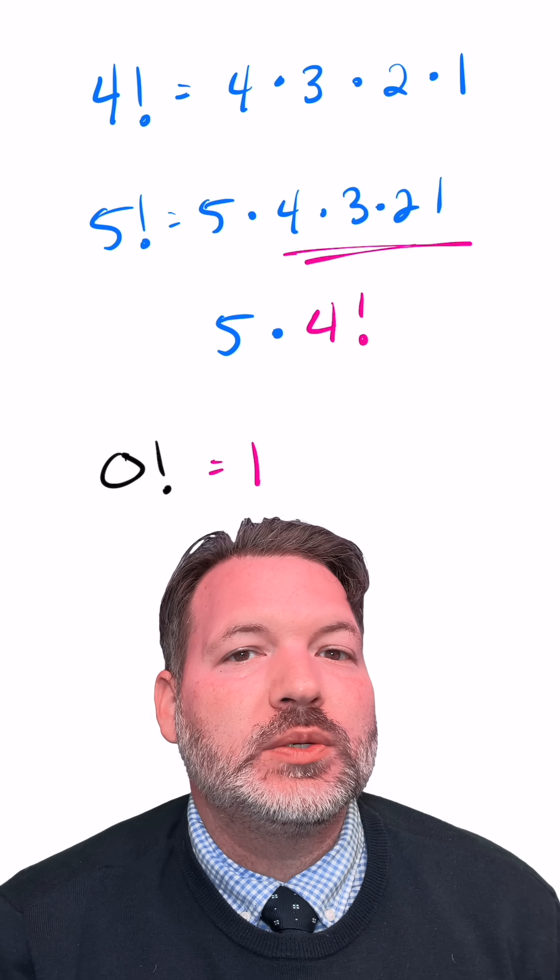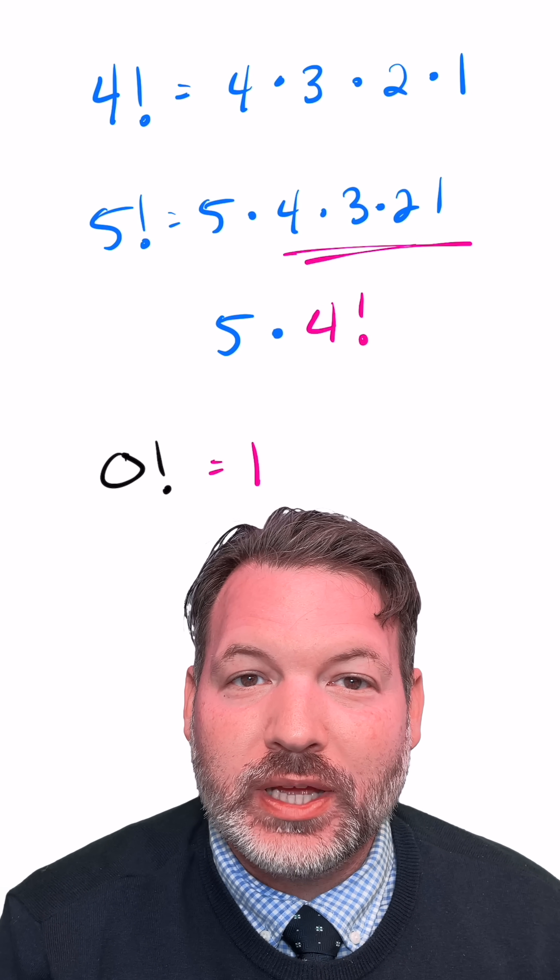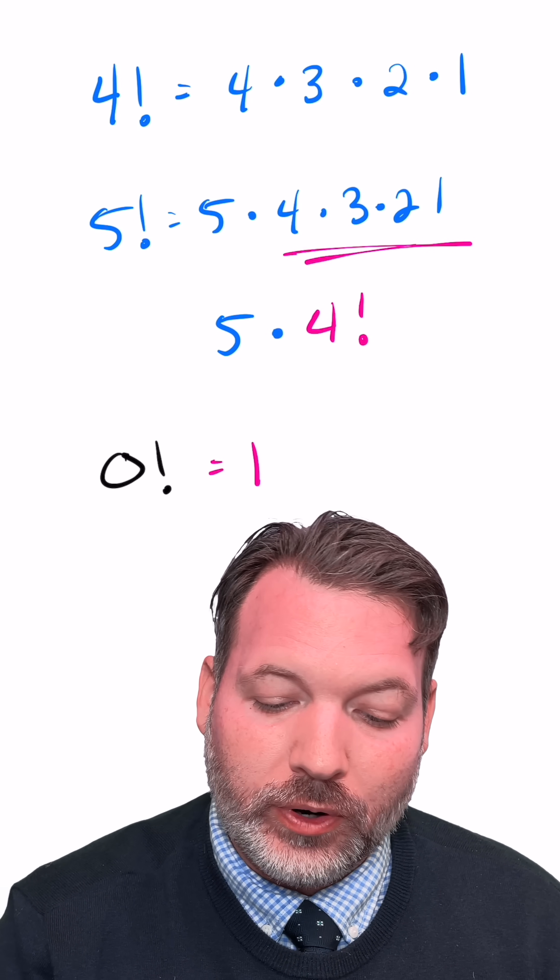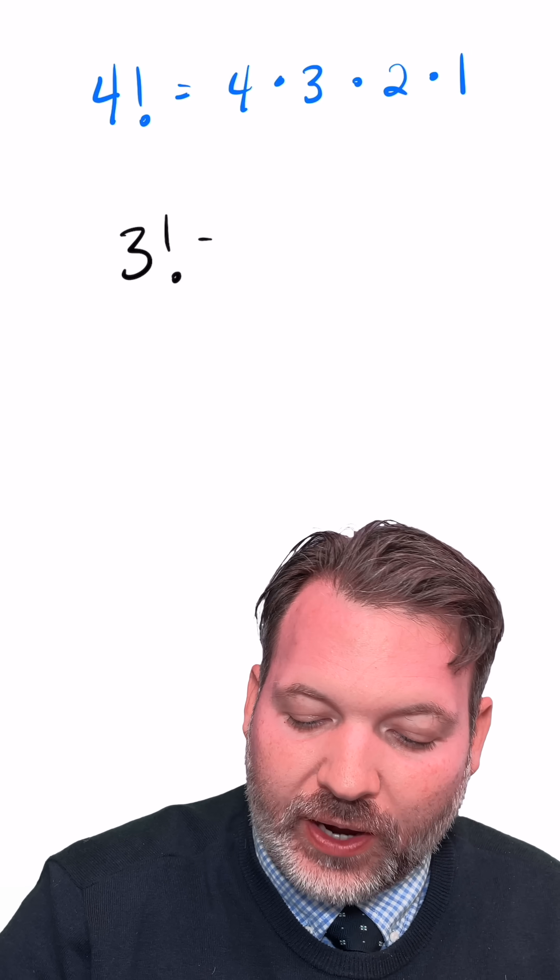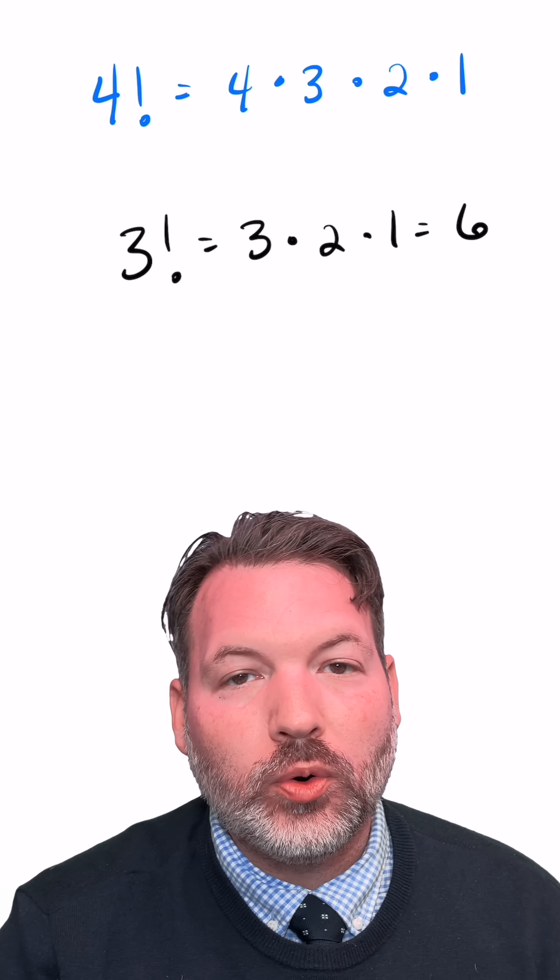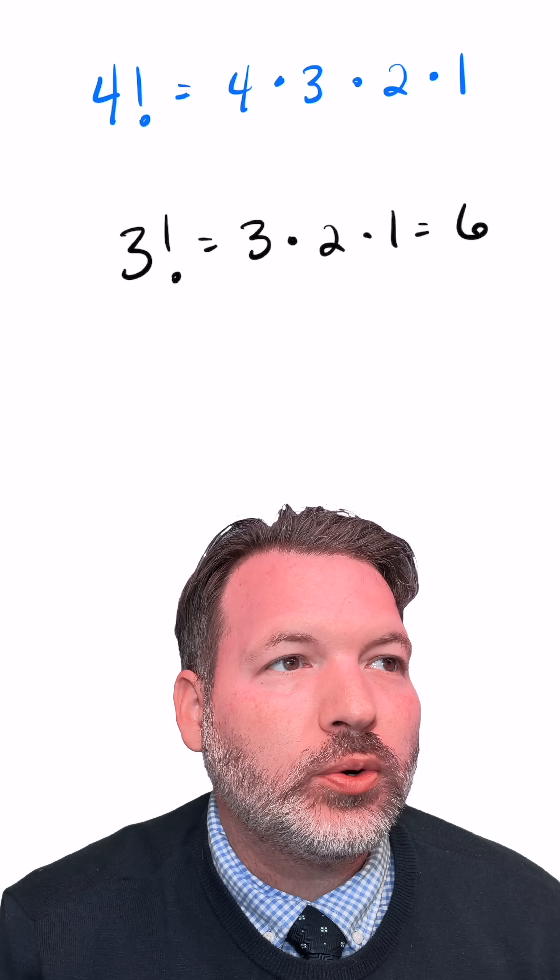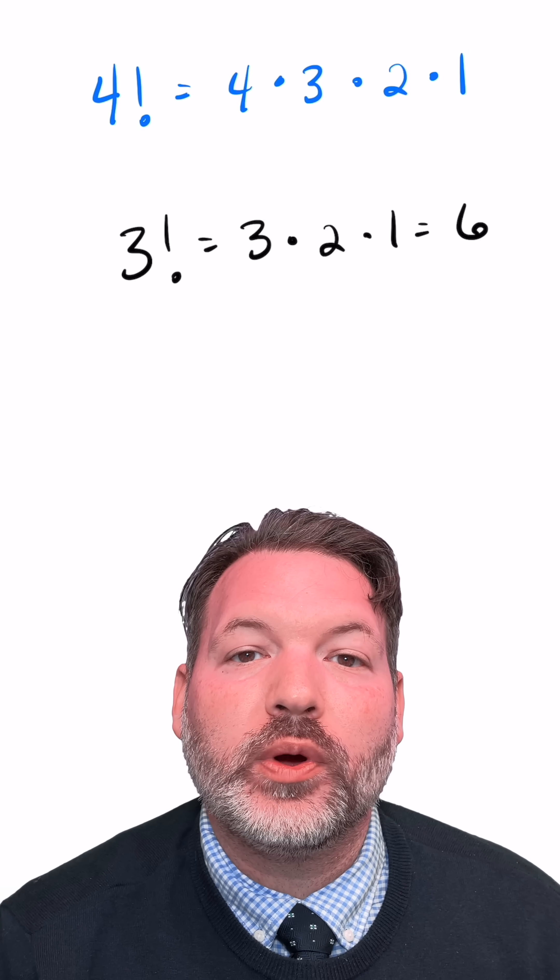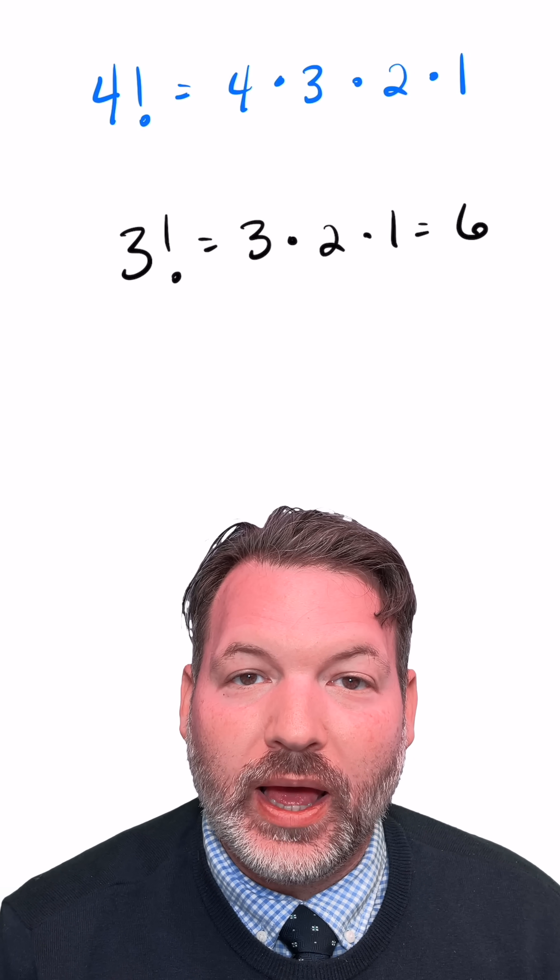There are several reasons for this, but my favorite is a kind of intuitive way to understand what the factorial is doing for us. Consider something like three factorial. Three factorial of course is three times two times one, or six. But what three factorial is really doing for us is giving us the number of ways to arrange three different elements.